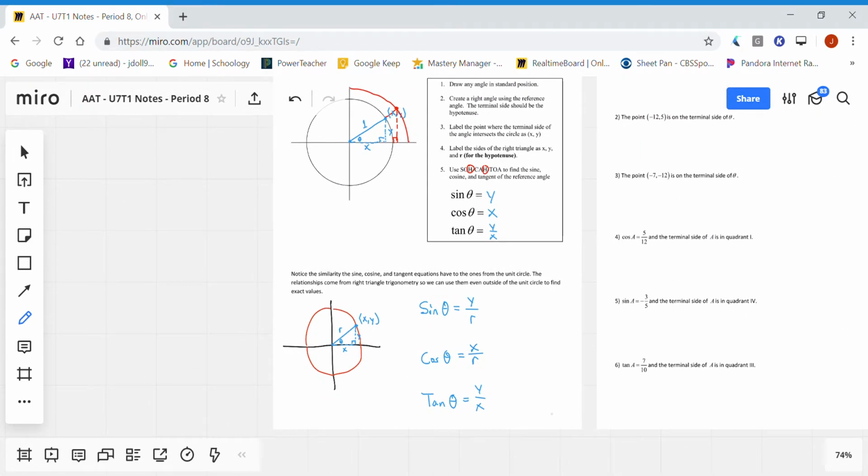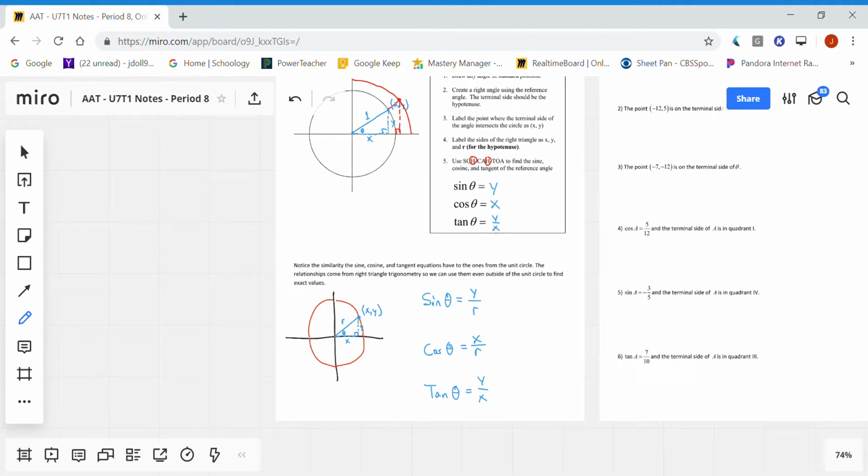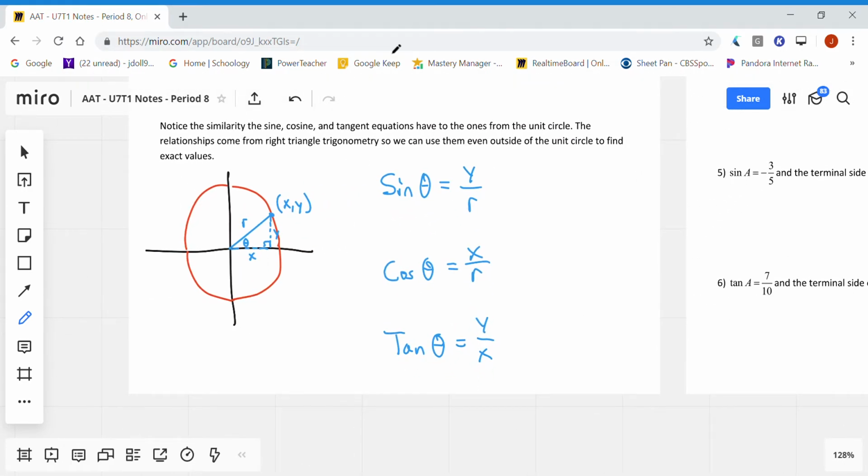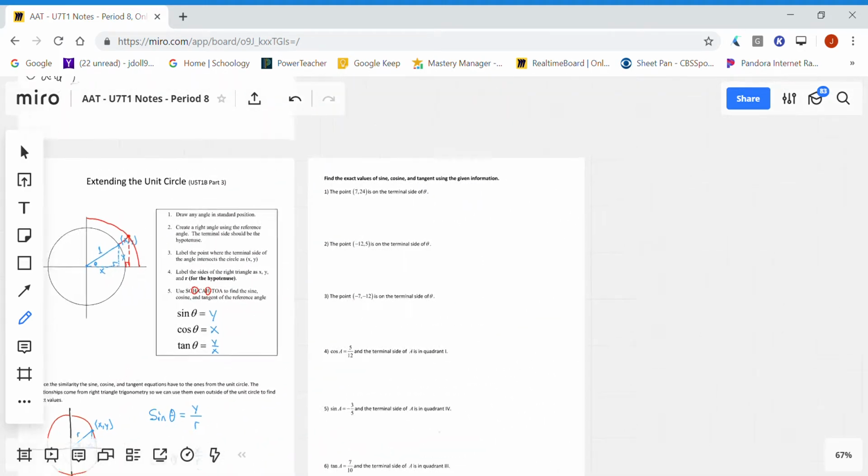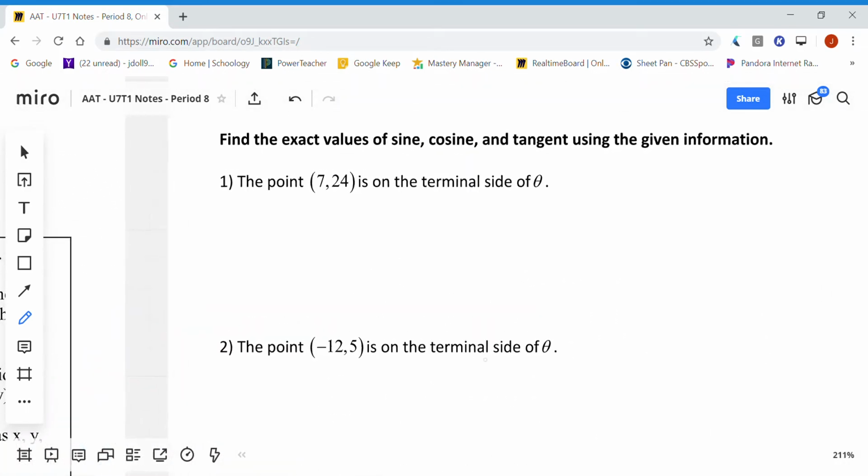Essentially what we're doing is taking our unit circle, where sine is y, cosine is x, and tangent is y over x, and expanding that unit circle to some radius larger than 1. That changes my trig functions by making the denominator of sine and cosine a value we actually have to account for. But the properties we're using to get these are exactly the same thing you did in right triangle trigonometry. So let's take a look at several examples that apply this.